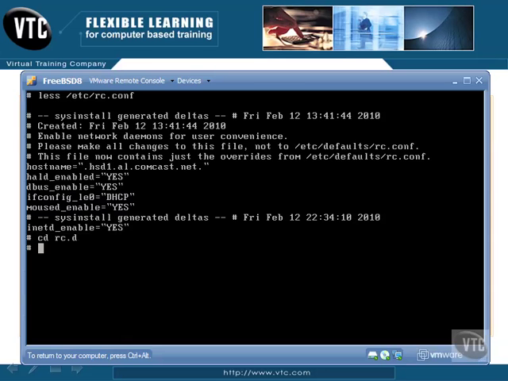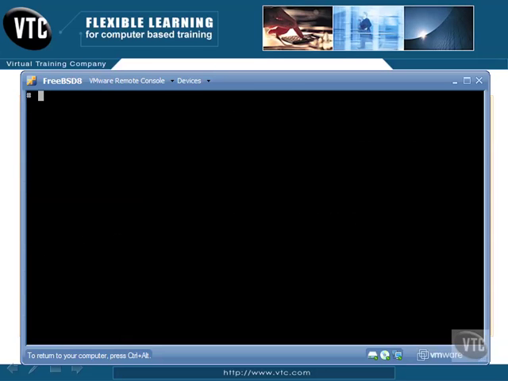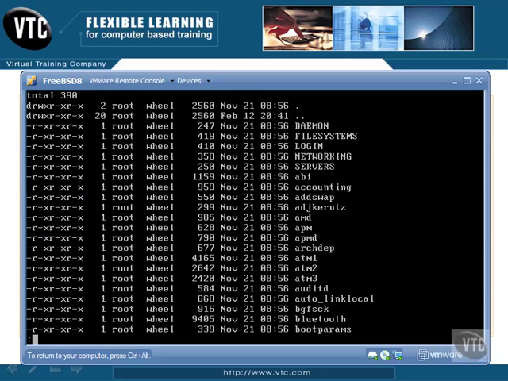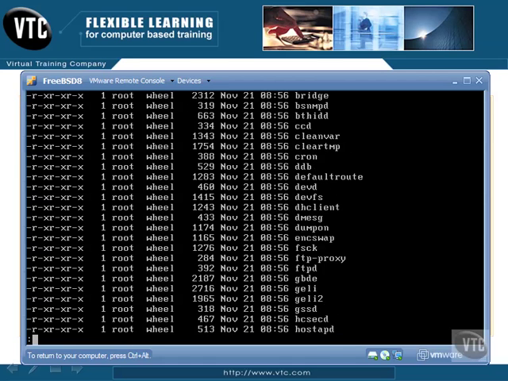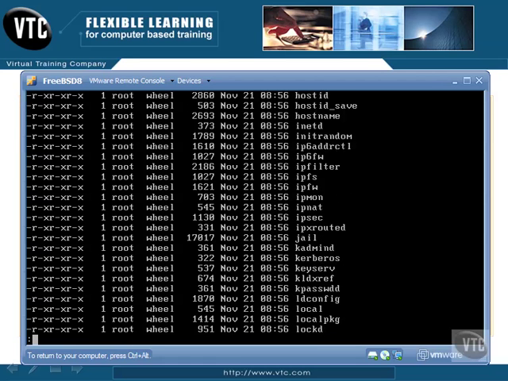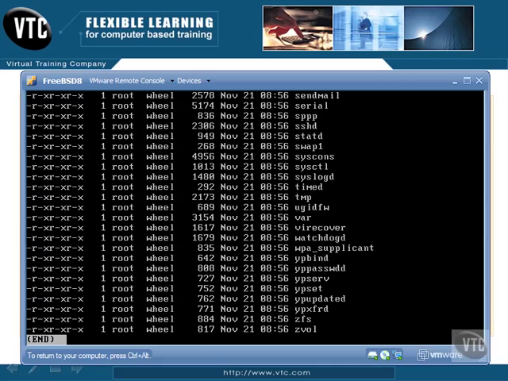We change to the rc.d directory and do an ls -al, and let's pipe that into less. We're going to see that we have a lot of different files in here. These files are keywords for services, and we have a lot of services in here that we could start up. If you just go through here, you'll see some of the services that are there. And these services can actually be managed just simply by using start, stop, and restart.